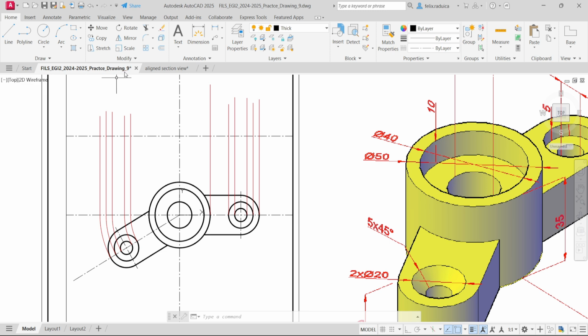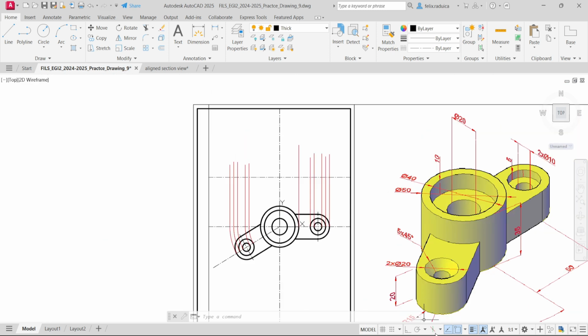And once I'm on the thick lines layer, I can see here that the thickness of the part, the smaller base plate, is 20. So that means that I can start from here with a rectangle and end it here. And it has to be 20.